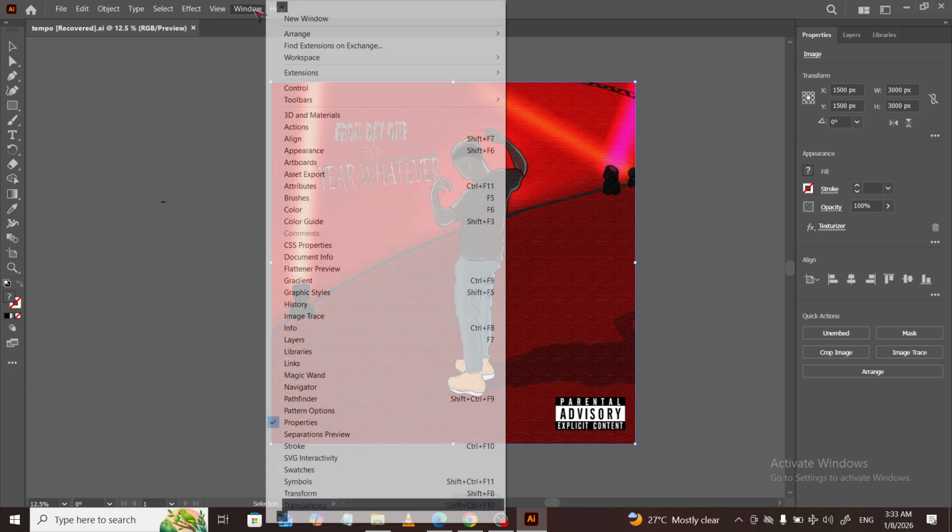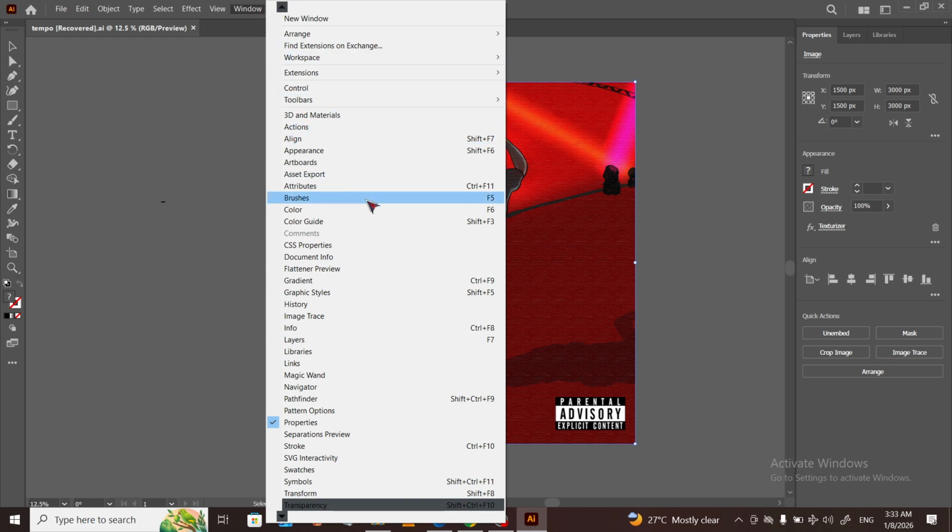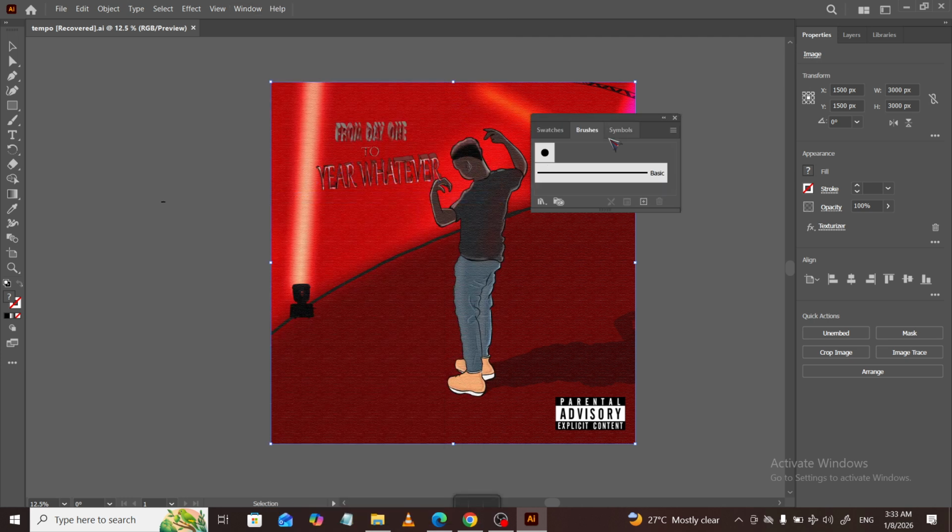Open the Window menu and bring up Swatches, Brushes, and Symbols. In each panel, remove anything you're not actively using. Extra spot colors, unused pattern swatches, legacy brushes, and stray symbols quietly bloat files because Illustrator saves all their definitions. Use the panel menu to identify unused items, then send them to the trash. Keep only the swatches and assets you truly need for this project. This alone often knocks file size down and speeds up loading.